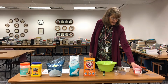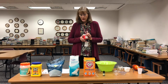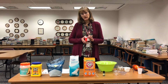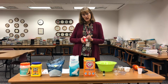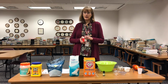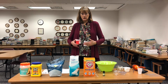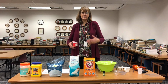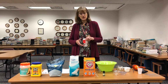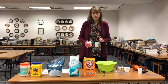One last ingredient is mica powder. When you make bath bombs, you can use different types of colorant. You can use soap colorant. Some people use food coloring. I would not recommend that because food coloring does stain, so you'll get a nice color on your bathtub. We don't put a lot of it in there, but it's just better to use a non-food coloring dye to prevent that type of staining.